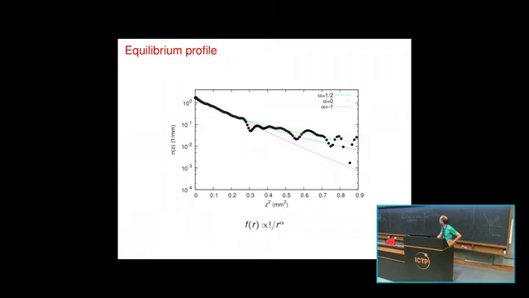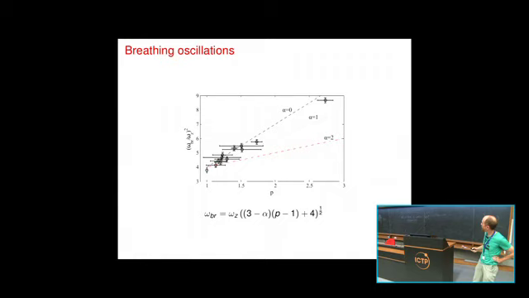And there are the measurements for the breathing oscillations. So here, this is the formula I showed you before. Alpha is the exponent of the pair interaction, and p is the amplitude of the perturbation. This is a plot of p as a function of the frequency of the breathing oscillation. There are the fits: this one corresponds to alpha equal to zero, this one to alpha equal to one, and this one to alpha equal to two. We see that the best fit is alpha equal to zero, and alpha equal to one is also possible, but it's a worse fit. So the conclusion is that we have a quite strong indication that the effective interaction in the system is a pseudo one-dimensional gravity.